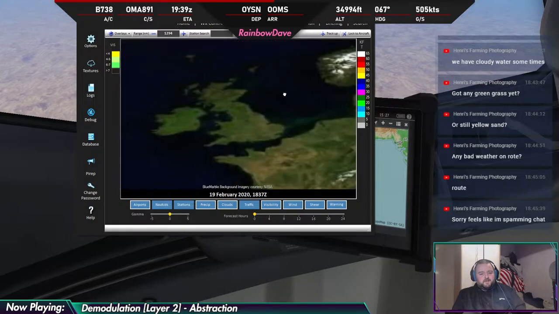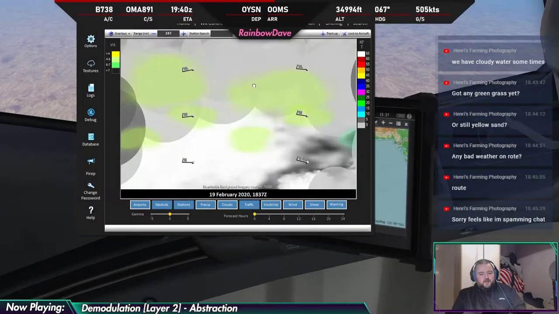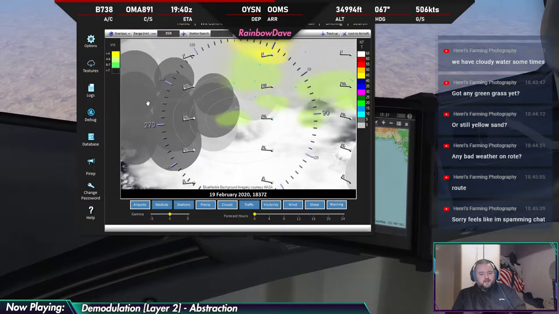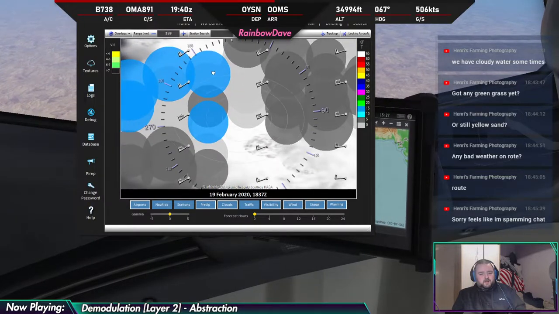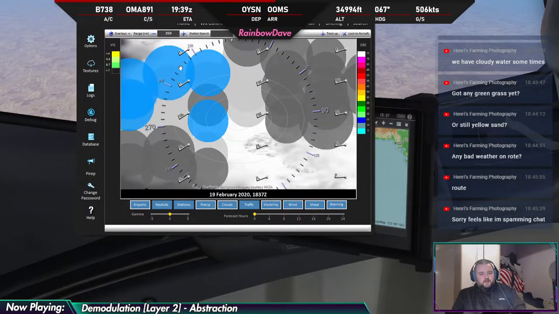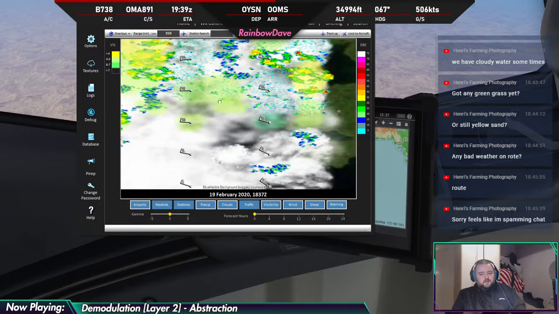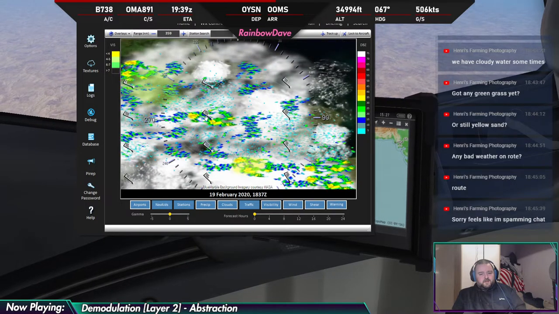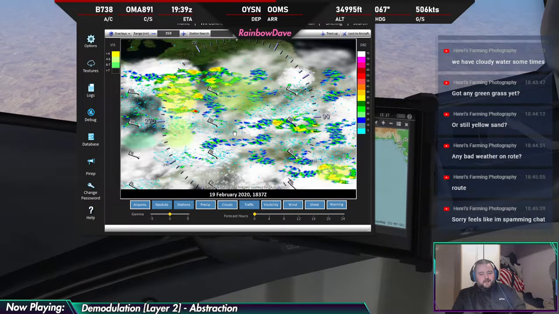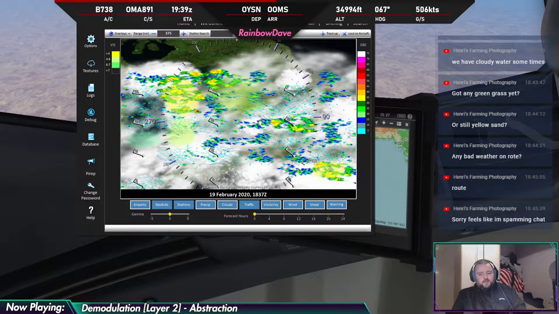Just to prove this is realistic, real weather, if I zoom in on Ireland, visibility is a bit low and it is extremely cloudy. And there's a lot of rain. In the UK, it's also very cloudy with a lot of rain. And over the Isle of Man, it's gone mental. No, it's not the Isle of Man. North Wales, actually, it's gone mental.